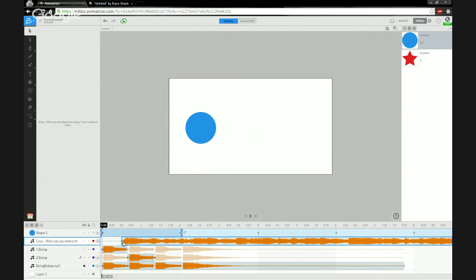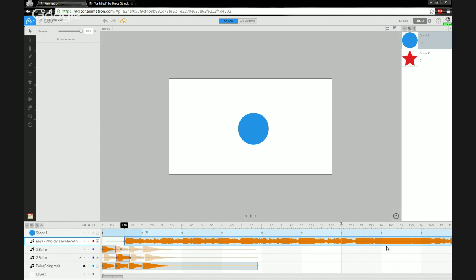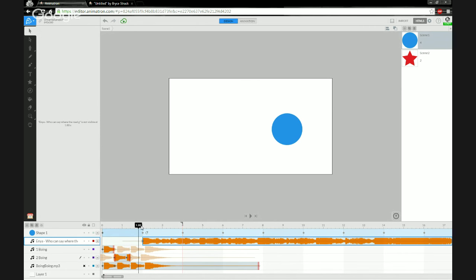So if it was to start at 1 second, and let's bring our looping down a bit to 4 seconds. If our audio clip starts at, let's say, 2 seconds. So if you look at our sound effect here, I'm going to get rid of our sound effect. If you look at our soundtrack here, it doesn't start. I made it start at 2 seconds, which is where this little handle is.